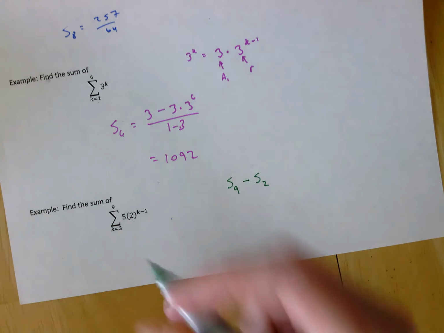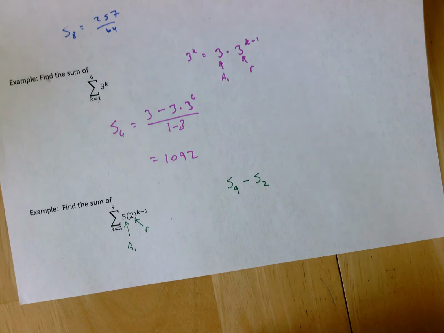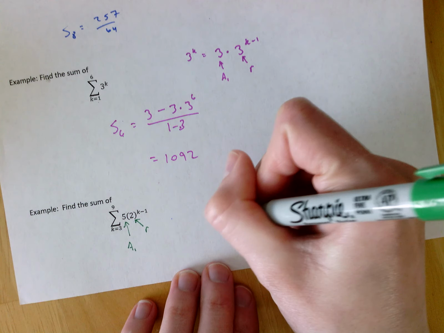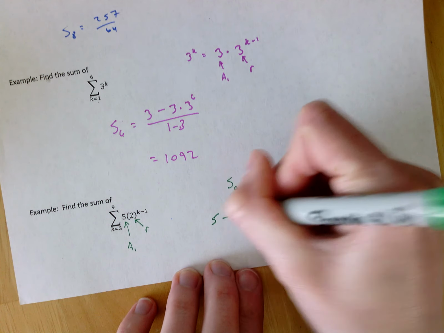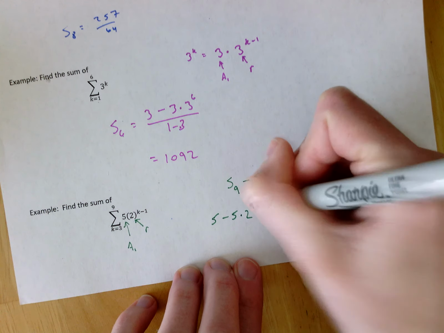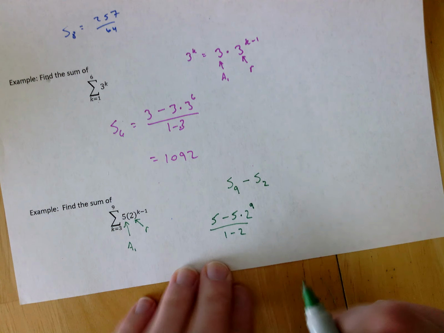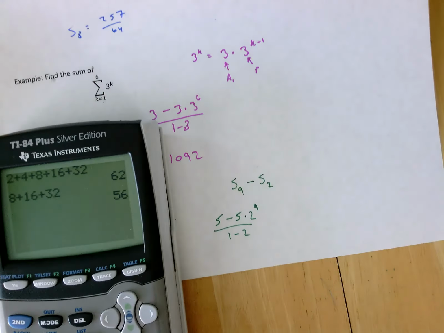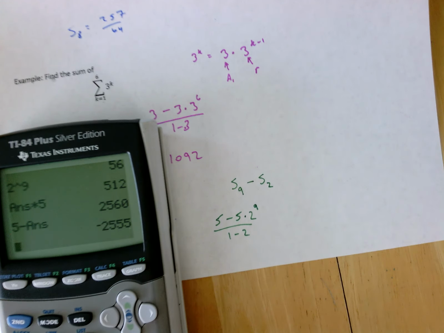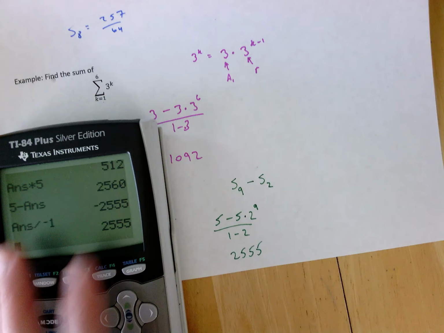Now I can pull out pretty easily from here that that's a sub 1 and that's my common ratio r. So I'm just gonna have to do basically 2 different problems. For the first 9 terms, a sub 1 is 5, minus a sub 1 times r raised to the n, that's going to be the 9th term, over 1 minus r. Throw that in my handy dandy calculator. 2 to the 9th times 5, minus that answer, and then I'm dividing that by -1, so that's 2,555.